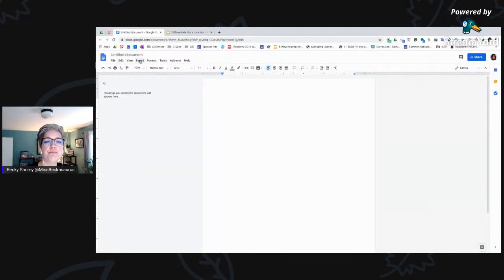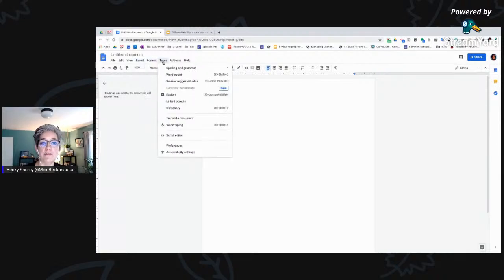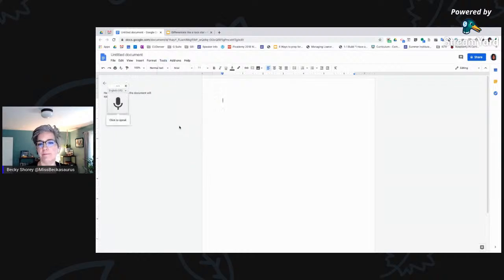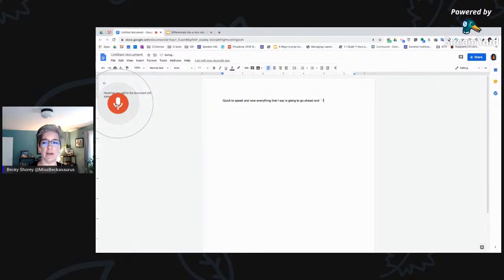So if you go to, let's see, I always forget where it's at. I just have to look. Format, insert, tools, and voice typing. I used to feel bad that I'd forget under what tab things were, and I just don't care anymore. All right, so I've got my cursor in here. I click to speak, and now everything that I say is going to be translated onto the page. So that can be really helpful for your students. You just have to teach them that that's a thing.